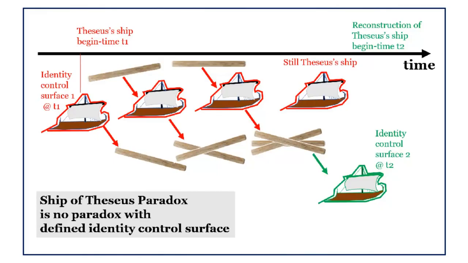Now let us suppose you have an old wooden ship. You remove a plank from the ship one at a time and replace it with a new plank. You do this with every piece until the old ship is completely replaced. Is it still the same ship? If you construct a new ship out of the old pieces you took off from the first ship, which one is the original ship? Hence, the paradox.